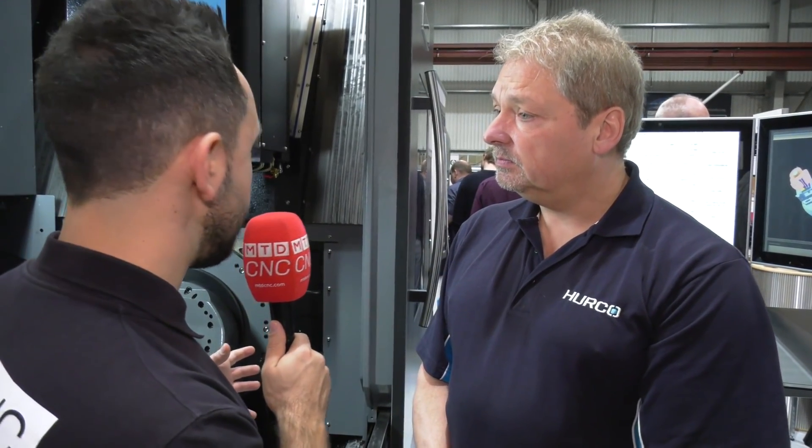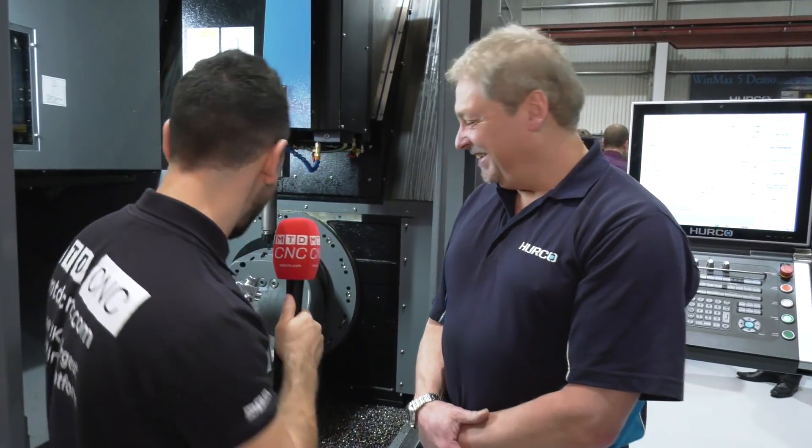How is this machine being received by customers? It's great. The people who have bought the machine love it. What's particularly good is that operators like it too. The working surface is very close to the operator, which means you can load parts and set the machine up very easily. The accessibility is fantastic — the doors open up, the table is nice and low, and you're not breaking your back to load the machine. It's really nice to use.